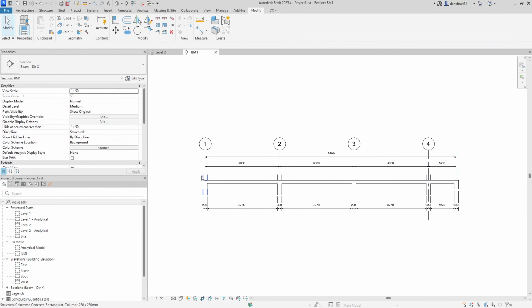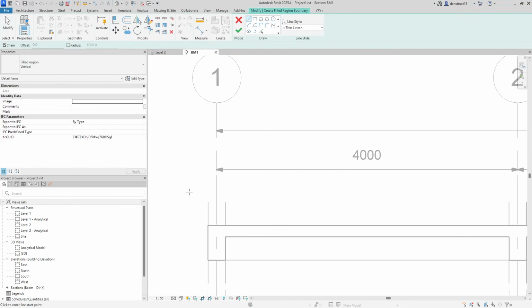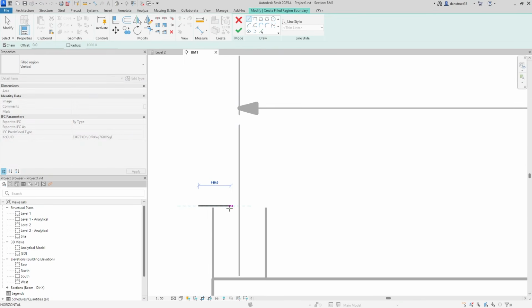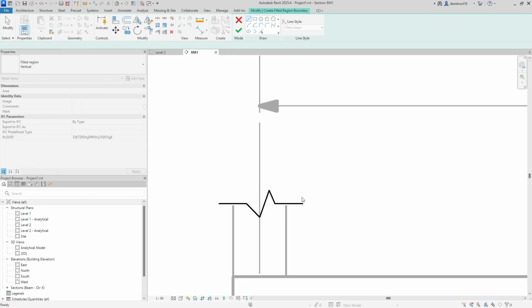Now I want to show a symbol that this column is stopping at this point. So what I'll do is I'll come back to the Annotate tab, and under this you'll see a detail region. I'll select this, and I'm going to set it here to thin lines, and I'll come here and click here, and I'll add a symbol like this. I don't really need to be too specific. Let me just add another line here. There we go, up to this point. Great. And then I'll just add another line here. Alright, good. I'll press escape.